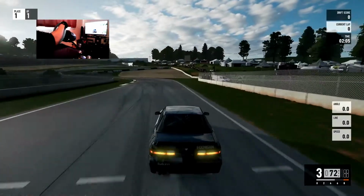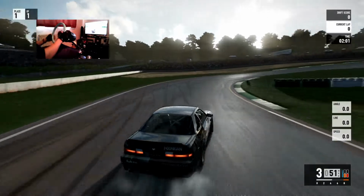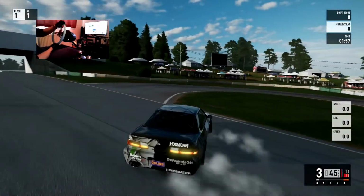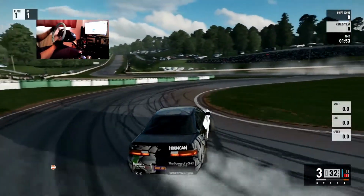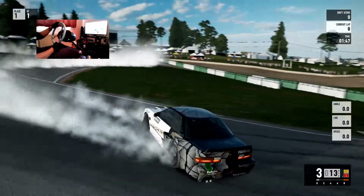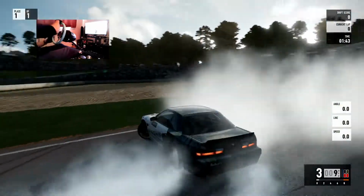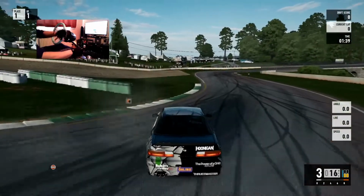Let's see if we can get it. There we go. In we go, nice and easy. Stay on the throttle. Come on, keep it, keep it. Touch kick, come on. Oh, it does get me, but we'll keep practicing on this one. We'll definitely keep going. See if we've got time for one more run.